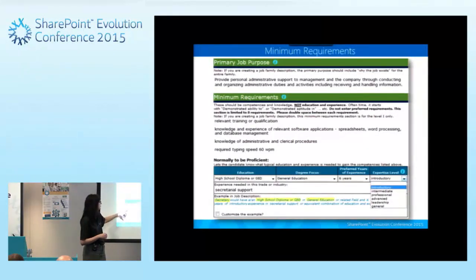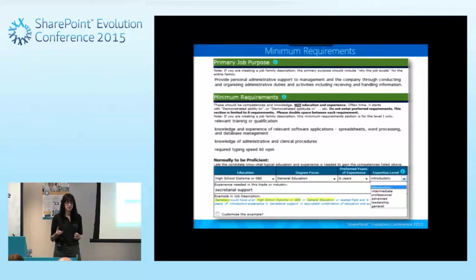And this was the experience needed, so it'd say secretarial support here. So we kind of had a boilerplate, is what they used to call them, that would fill in all that information. We just would have is the word. This is just another copy of the field from up above. We're just putting the fields into this sentence for them to build the information.